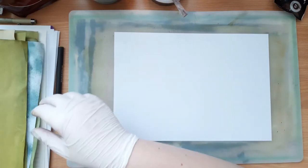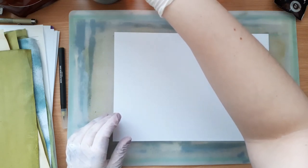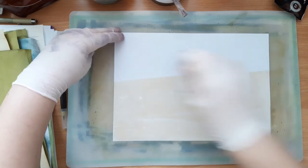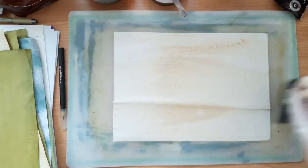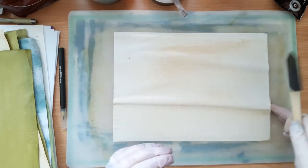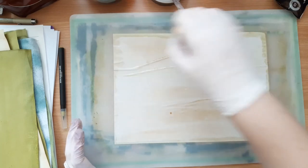Where is my other sponge? Oh, there it is. Okay, so you dip it in the solution, get it to saturate the sponge, and then you just paint on. So I actually think the next clip, the one that I have from yesterday, shows this part too. But yeah, I will check that in editing, maybe leave it in or change it. But I'd rather film too many things now than not enough, you know?